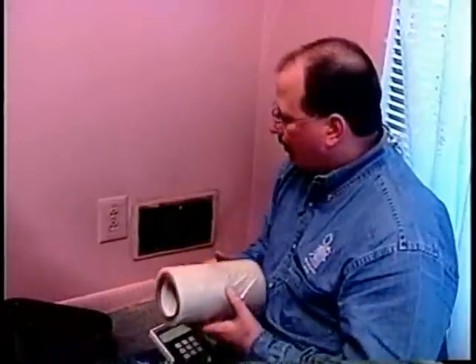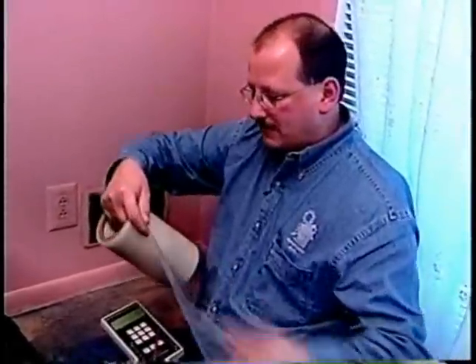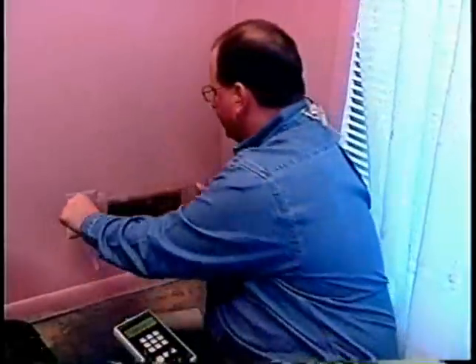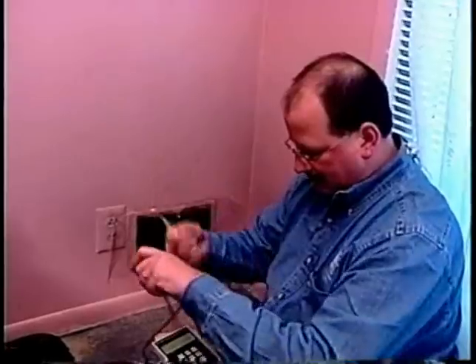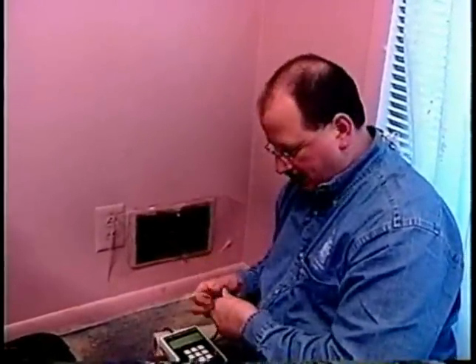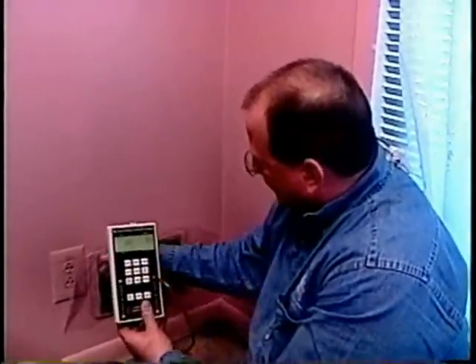Basically you want to take this pan and go around the entire house — all the supply registers and all the returns. Sometimes with a central return, this pan's not going to cover the whole return. Or if we had a grill on the wall that I couldn't get my pan over, like angled registers, you could take something like this called duck mask or masking tape and just tape off the register to block or contain the air. Then you could take a probe — it's just a tiny hole, we're measuring pressure not flow. I can slip it right in there and we're getting basically the same reading as a minute ago.